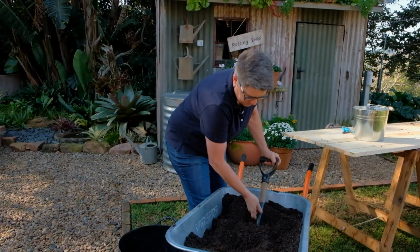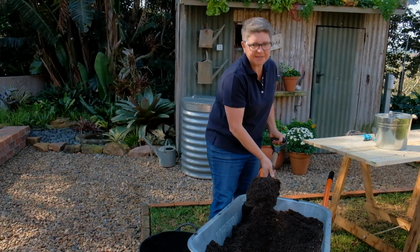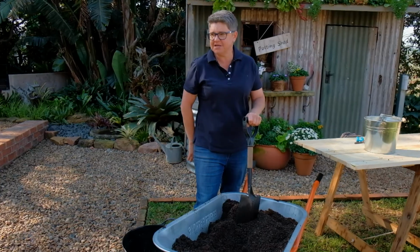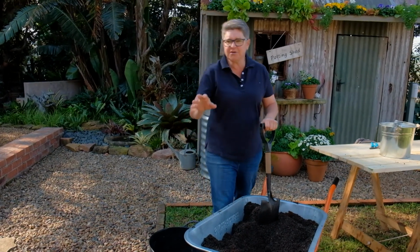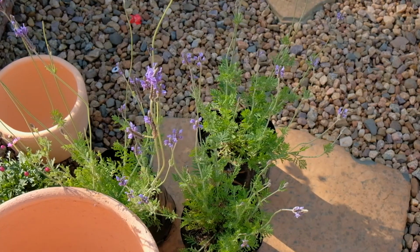So, next plant that's going in is a beautiful lavender. Now, lavenders, they get so confusing, and there are so many different varieties. Common names are terrible because they get mixed up with, is it French? Is it Italian? Which one is it?